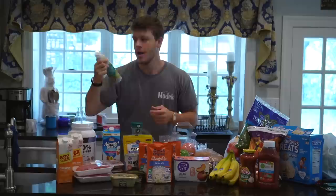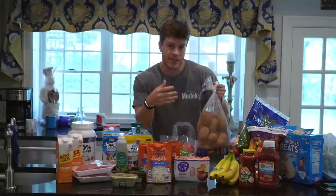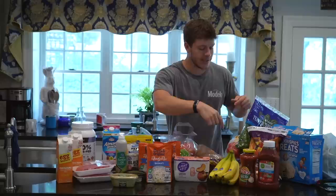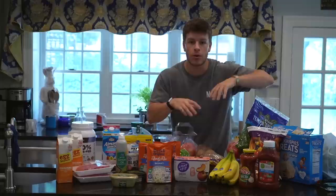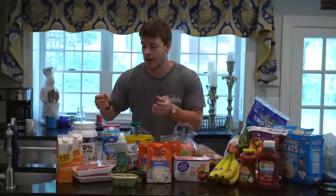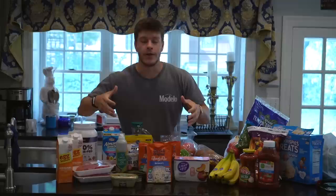For fats, I cook with butter and we have feta and reduced fat cheese. We have black beans for the at-home chipotle bowls and olive oil spray that goes on everything in the air fryer and on the stovetop. Carb sources are primarily rice and potatoes — I have potatoes in the morning with eggs. Fruits and vegetables — apples, bananas, spinach, peppers, carrots, and frozen fruit — are all carb sources but also very micronutrient-heavy. We also have rice crispy treats as a quick pre-workout snack and condiments like ketchup and salsa. That's pretty much my full weekly grocery haul: lean proteins, healthy carbs, and good micronutrients — good food is good fuel.